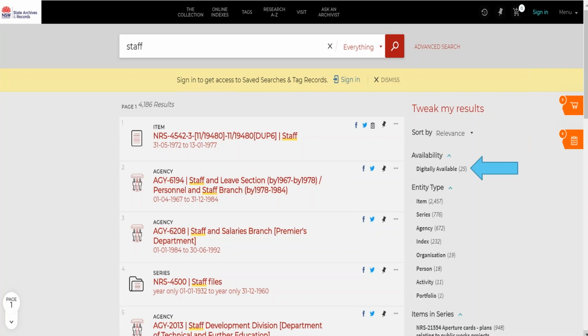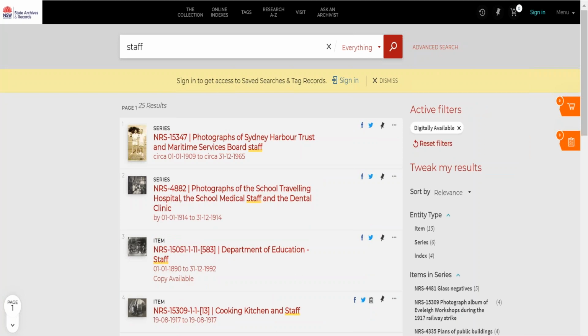On the right-hand side, this will probably help you in other searches more than this one today. If you click on the term digitally available, you go through to something you can see online. In this case, it's bound to be photographs. As you can see, I used a fair number of photographs for today's webinar. As a side note, my frustration with photographs is they're so beautiful, so powerful, but generally speaking they don't work for the individual because nobody writes the name on the photograph.